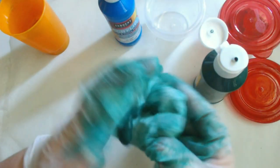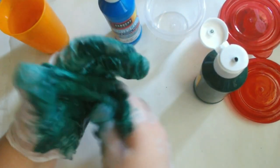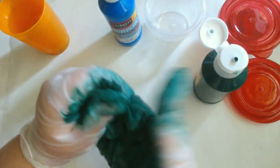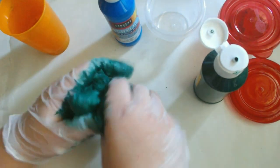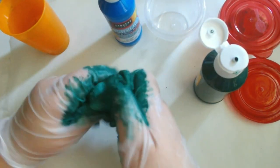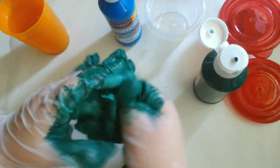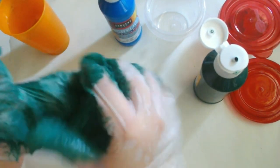I'm just gonna add a bunch. We'll see what happens. We're just gonna smash it in there. Now my hands are fully green, so definitely gonna have to change gloves when I move on to the blue ones. So that's something to consider, I suppose. Okay. That seems to have helped a little bit more. It seems to be mixing in more now.